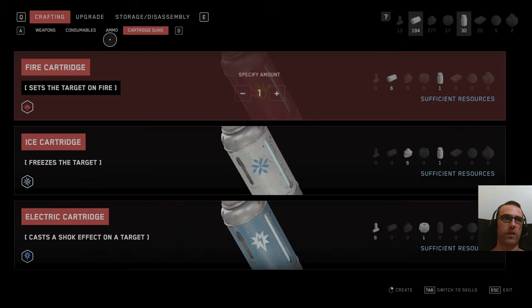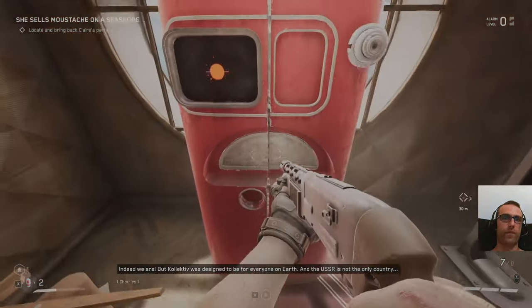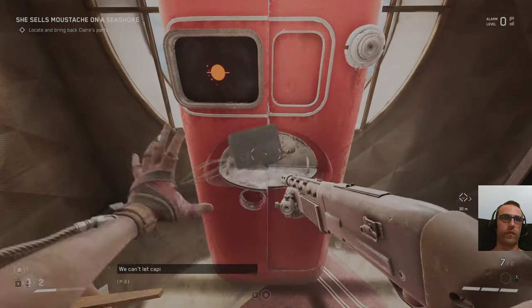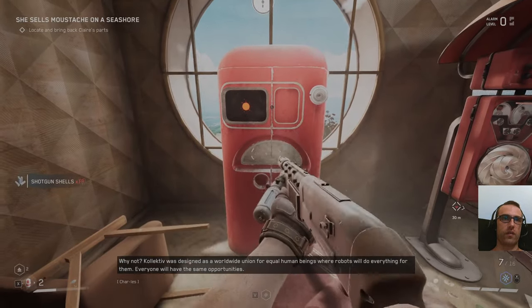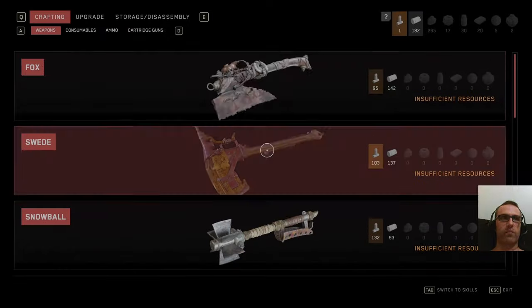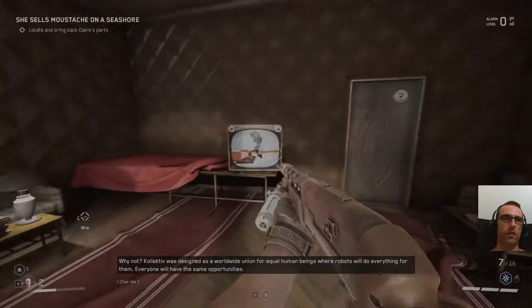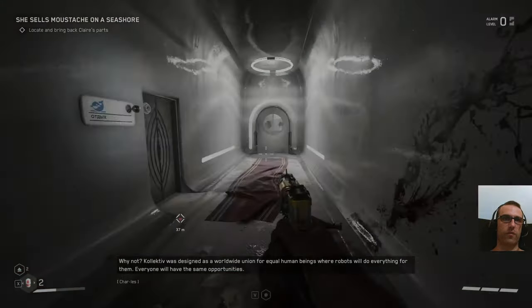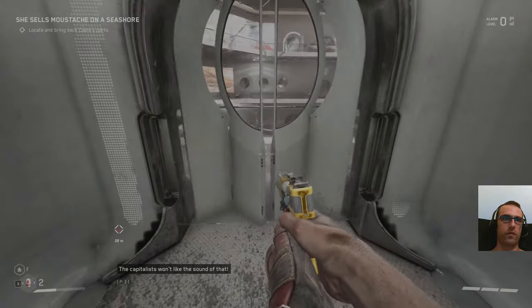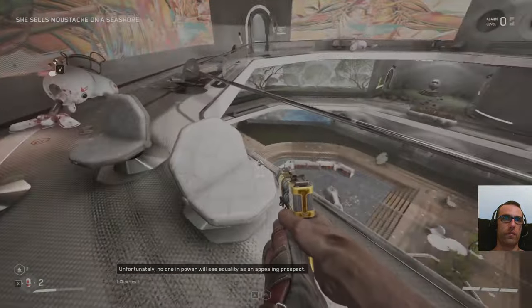Can they build our government, maybe? Right? We're the USSR. Indeed we are. But Collective was designed to be for everyone on Earth, and the USSR is not the only country. We can't let capitalists and imperialists do Collectives. I have the cartridges? Why not? Collective was designed as worldwide. And I can't build cartridges, probably, right? So I need electric ones. For equal human beings. Everyone will have the same opportunities. The capitalists won't like the sound of that. Unfortunately, no one in power will see equality as appealing.